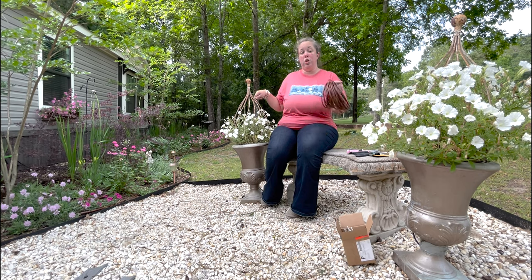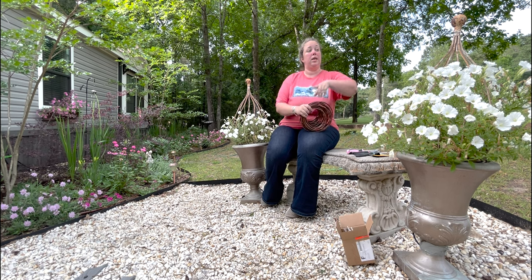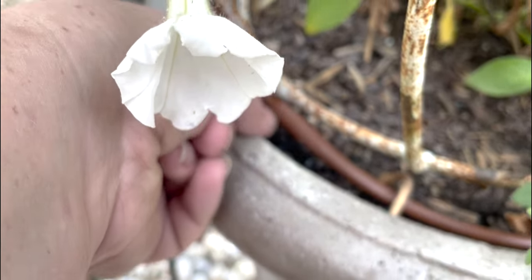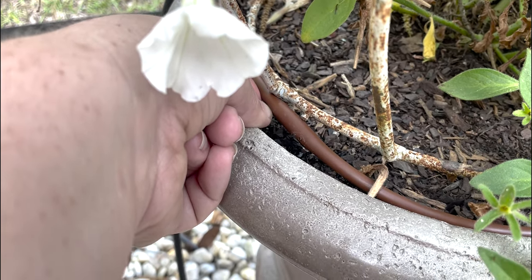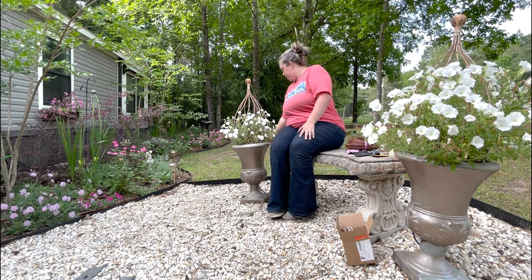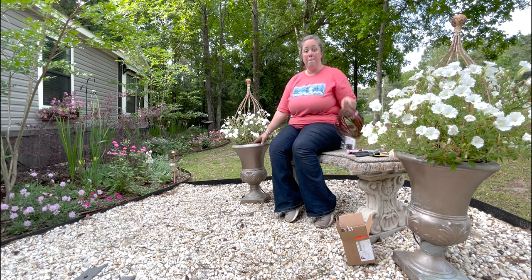Now the drip for these two pots comes up from the wall, under my window boxes, around, and into both of these pots. So it hits this pot first and this pot second. So the fact that this pot is running means water is running past this pot and just not into the pot. Now, I plumbed these last year, so sometimes you do need to replace emitters on a yearly basis, even if most of your tubing and connectors are going to last you quite a while. So I took a look, and sure enough, I see water coming out of the back of this tube, but not into the actual emitters of this.